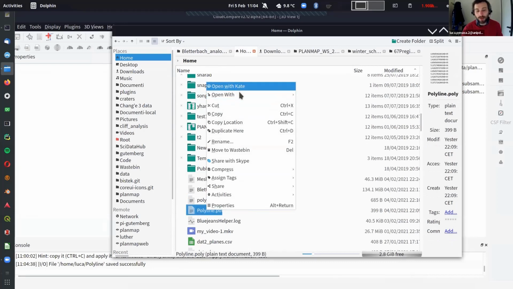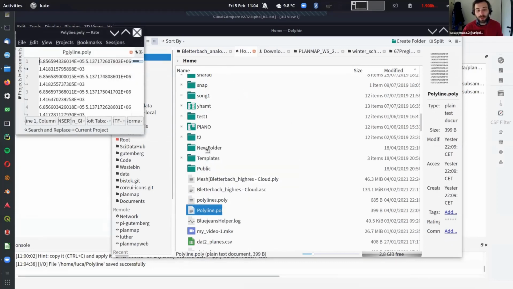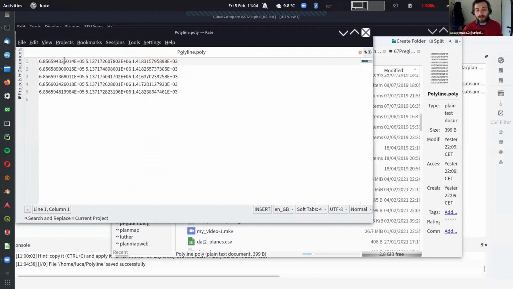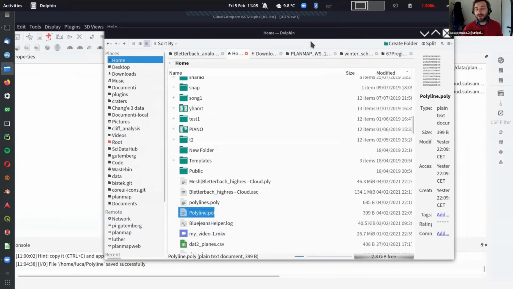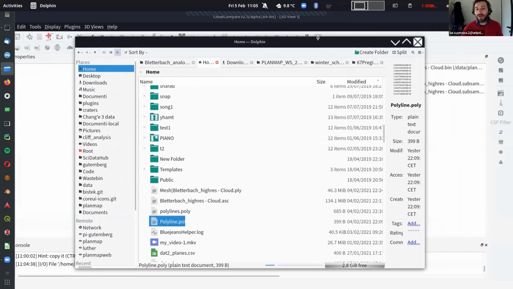That's perfectly good. If you open it, you will find that you have just the list of the points of that polyline. So it's not a perfect solution, but what I've been doing was post-processing this information to extract the high-res data using that kind of polyline. It might take some work, but it's not totally impossible.